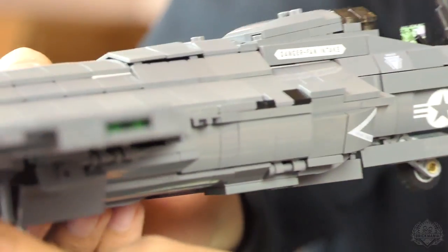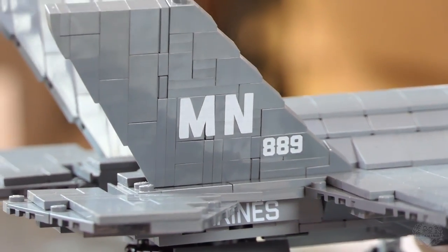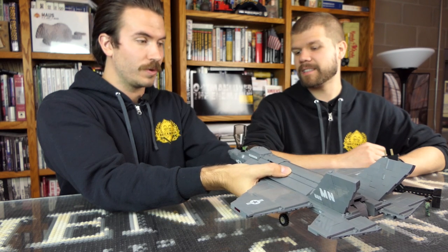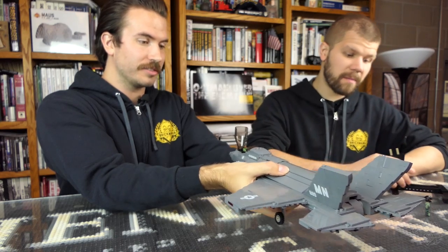Cool printed Marines on the back, and a little shoutout to Minnesota — that's where Brickmania is from — so we threw the MN on the back. We also have an optional other tail art you can check out on the sticker sheet. It fits on the aircraft stand with a sweet minifig there.